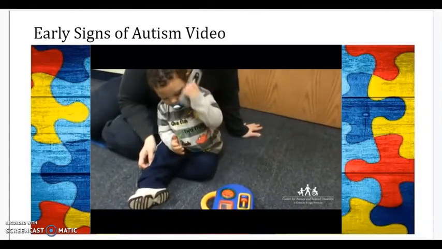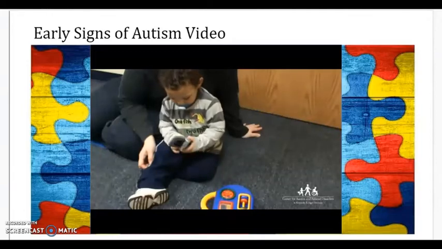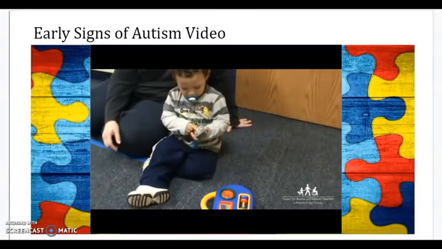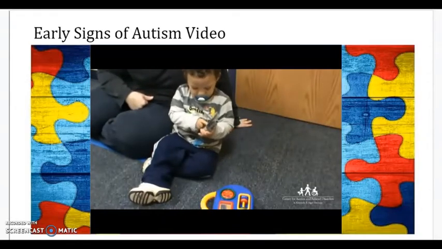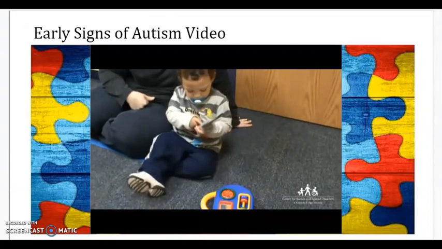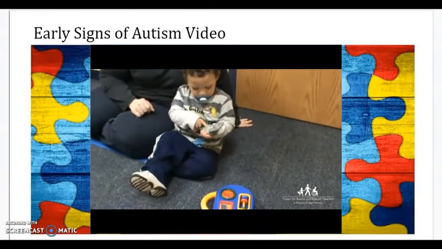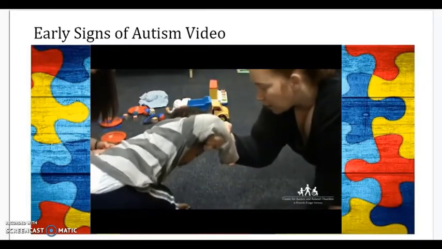Although he puts the phone to his ear, he does not show creative play with the phone. When his name is called, he does not respond. Elliot. Ellie. Ellie. Elliot. He does not offer the phone to others so that they can have a turn. He would turn to his name, and progressively he's not.